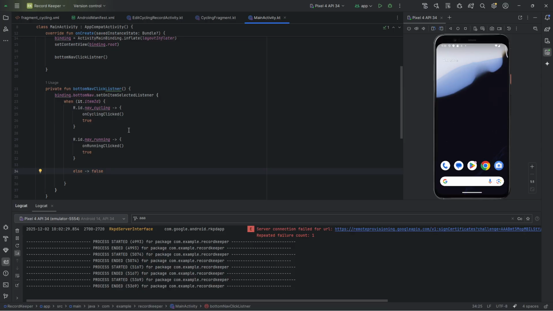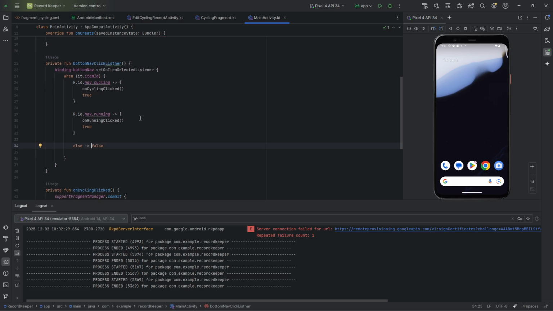Okay, so what they're saying here, if I hover over it, is the return should be lifted out of the when. If you think back to our previous tutorial on the when expression, you can return the value of a when expression directly. Okay, so if I do Alt Enter, Option Enter, and apply their suggestion, lift return out of when, we now have return when, and then they remove the word return from each line, because the way a when expression works, the way an if else expression works, is it will return whatever the value is at the end of the code block. So we return, and then the when block runs, and it will return whatever is the final value, the final statement. Okay, so true, false.